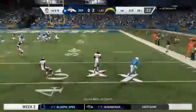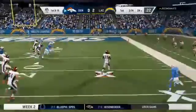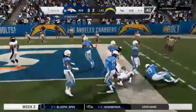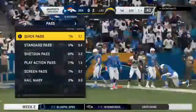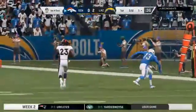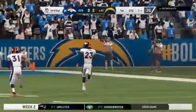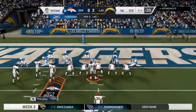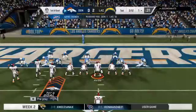Trying to force it to Allen, and it's intercepted. It's the former Seahawk, Richard Sherman. He was trying to get that one to Allen that time. A great pick, nice return, but he's just beating himself up inside for not getting all the way in. No doubt about it, because he had visions of end zone in his mind. Going to be the total hero.